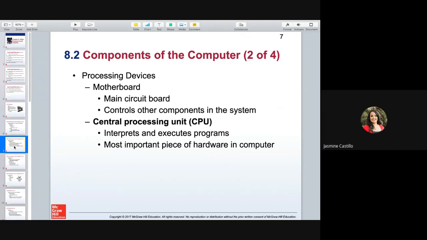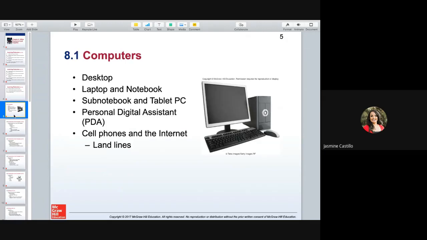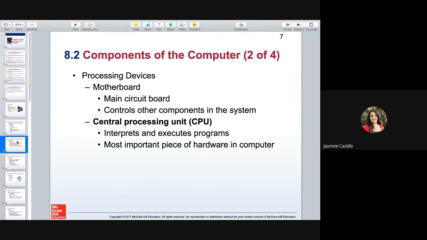Central processing units, those are your microprocessor. It's basically the primary computer chip responsible for making sure that it can interpret and execute programs. So when you download programs to your device, this allows you to access that information. The main thing you need to know is that it interprets and executes the programs that are uploaded to the device. It is the most important piece of the computer, because without the CPU, the programs won't run, because they've got to be uploaded somewhere, and this is what we call the CPU. This tower is the CPU. So without a CPU, you won't be able to access any of the programs. It's the most important part of the hardware system in your devices.